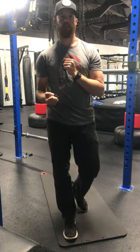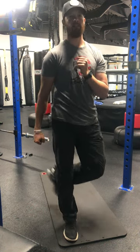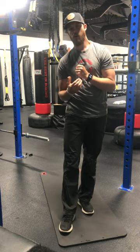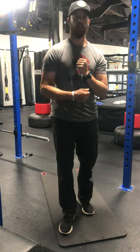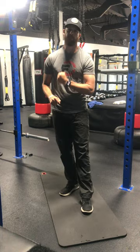30 seconds of a marching plank, 30 seconds of a marching bridge, and 30 seconds of hollow body rocks, or a hold if you choose to do that instead. Rest as much time in between rounds as needed, again, for 3 sets.